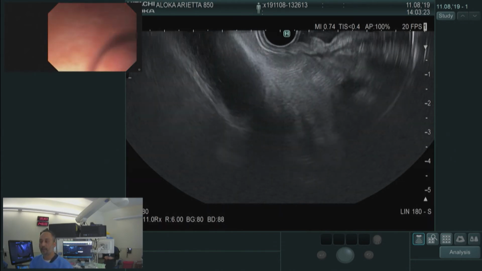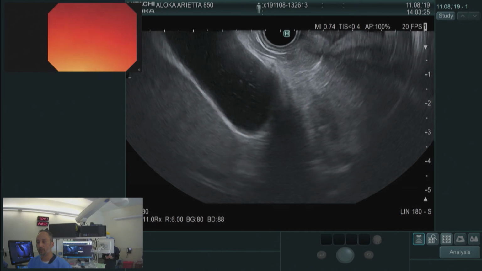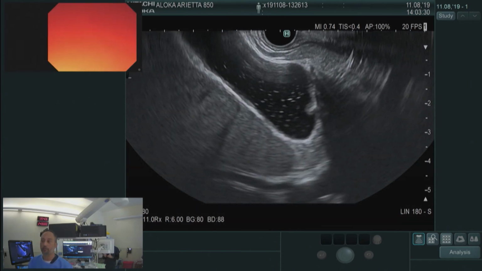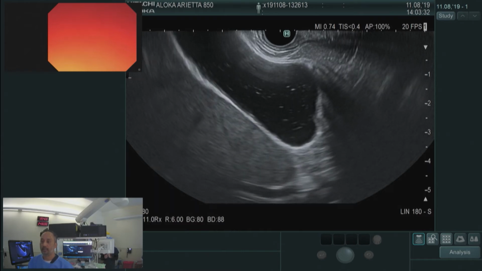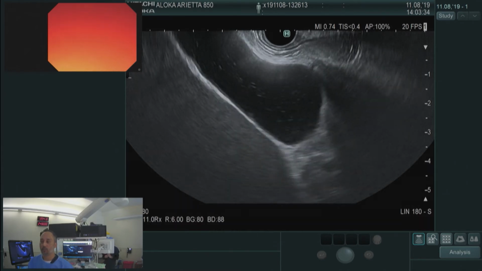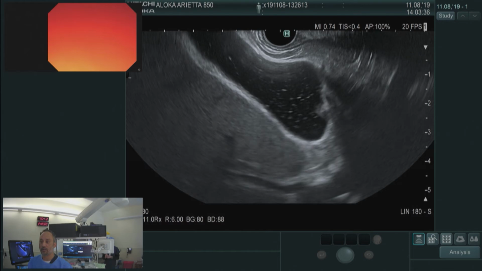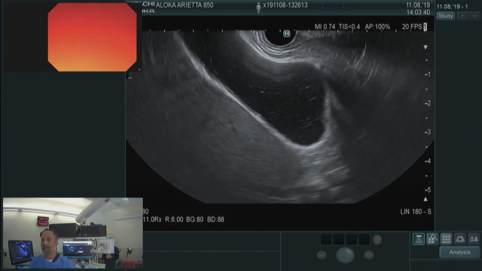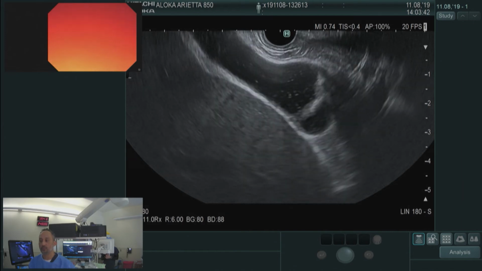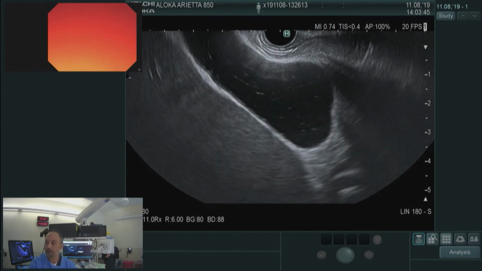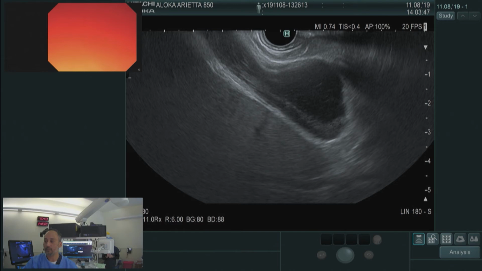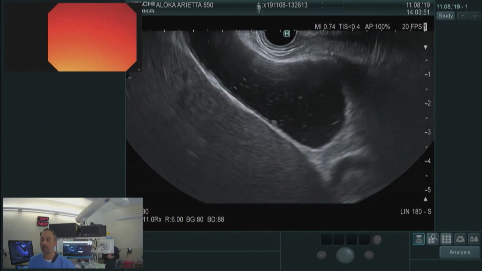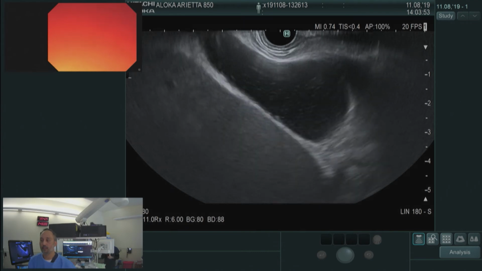I'm going to pull back just a bit so I can get a better view of the gallbladder. We can see it either by torquing through the bulb or by pulling back into the antrum. And again, hopefully this transmits well, but what we're starting to see here is a little bit of a starry sky kind of pattern, little twinkle. And that, to me, looks like floating sludge within the gallbladder. We can also press on his abdomen and see if we can get a little snow globe effect and see how it swirls. And you see how that moves like that? So that would be indicative of some gallbladder sludge.